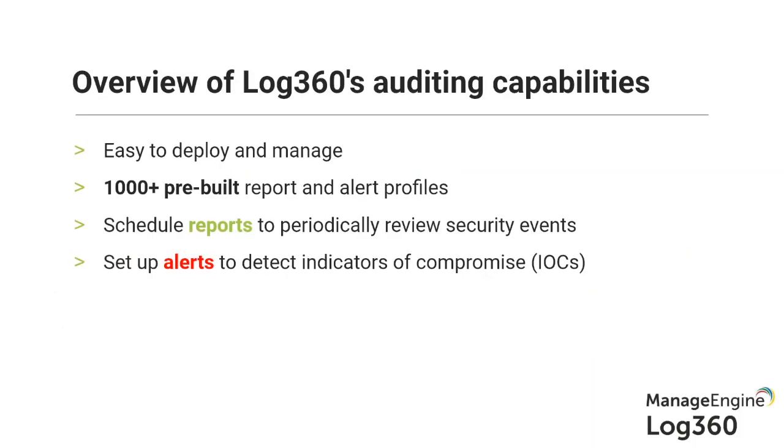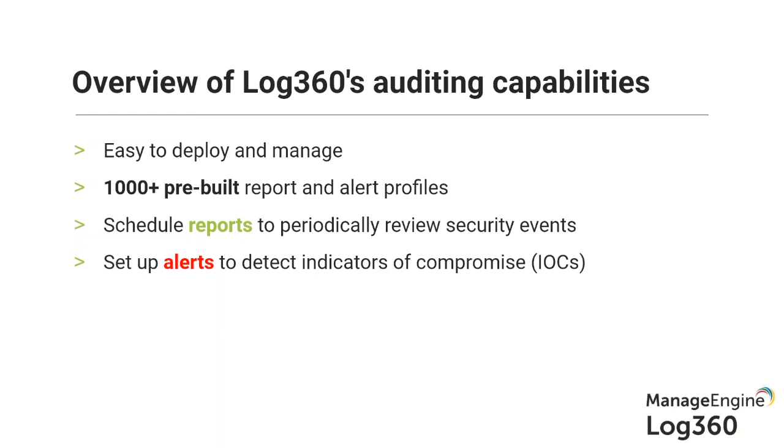What Log 360 does is it gives you pre-built reports. In addition to being easy to deploy and easy to manage, it gives you over 1,000 pre-built reports, such as the ones that we saw at the start of the webinar. I showed you some of the reports, the Windows reports based on severities and criticalities, and the huge out-of-the-box range of devices for which we give out-of-the-box support. Even if you go to network devices, you've got Cisco, Huawei, Fortinet, Juniper, Barracuda, all of these vendors we support. That's the biggest strength of Log 360. If you have a particular platform that you're looking to audit, the chances are that we are already giving pre-built auditing support for that platform.